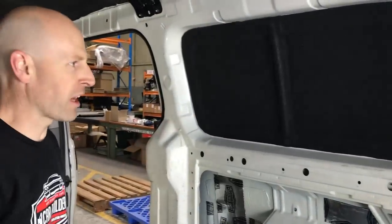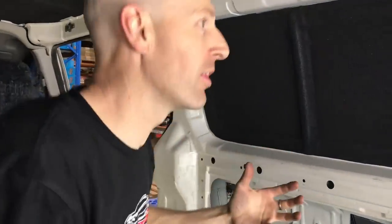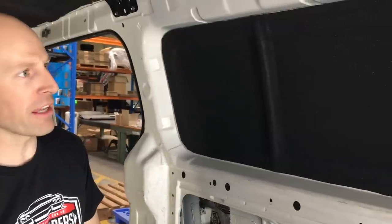So now we've got the panel covered, which means that even I can hear in here that we no longer have the rigid exposed sheet metal that sounds bouncing off. So we've basically muffled it all. By having the foam here, your sound waves, I guess, are getting absorbed before they come back at you too. So that we can leave as a finished trim panel. It doesn't look out of place.